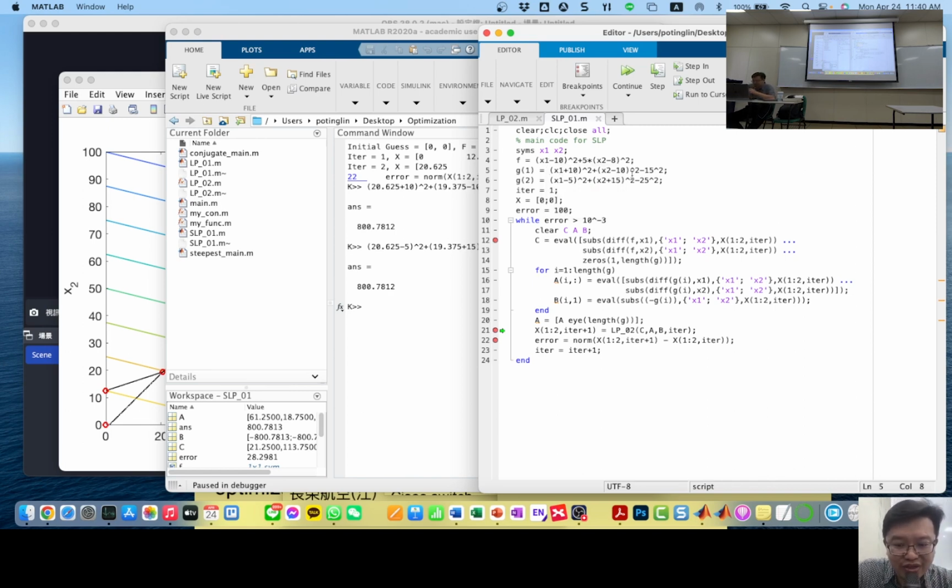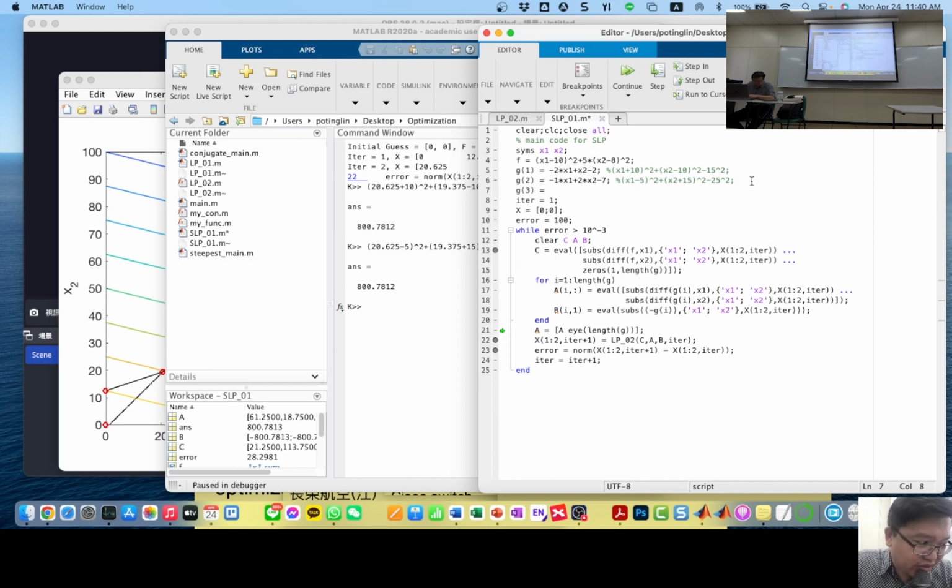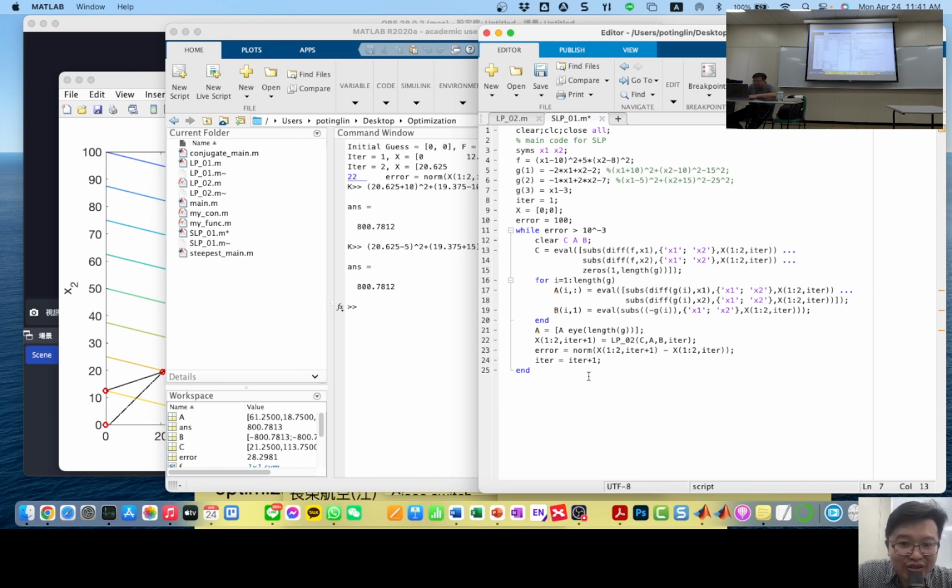So let's have some linear functions here. I can actually use what I had earlier. The problem we had, negative 2x1 plus x2 minus 2. So get rid of this guy. Negative 1 times x1 plus 2 times x2, negative 7. And we had a third constraint, which was x1 minus 3. Okay? And I hope this code can handle it. So let's see.